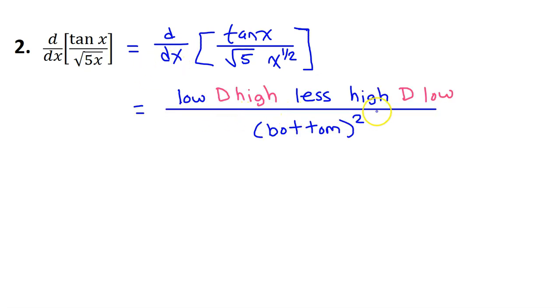It's time to do the quotient rule, but there's a poem that helps you remember the quotient rule. It goes low d high, less high d low. Draw the line and down below, the bottom squared will go. Every time I say d, I mean take the derivative of. So d high means the derivative of the numerator. D low means the derivative of the denominator. So I'm just going to say it one more time to help it stick in your head. Low d high, less high d low. Draw the line and down below, the bottom squared will go.